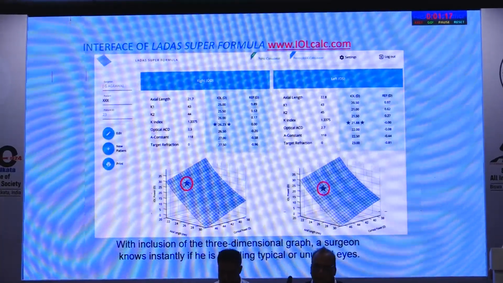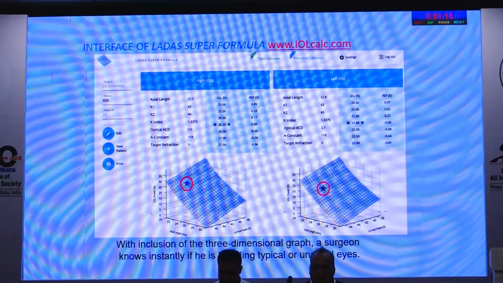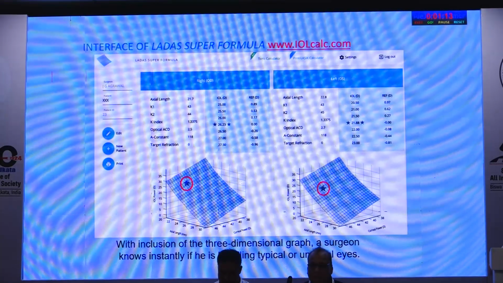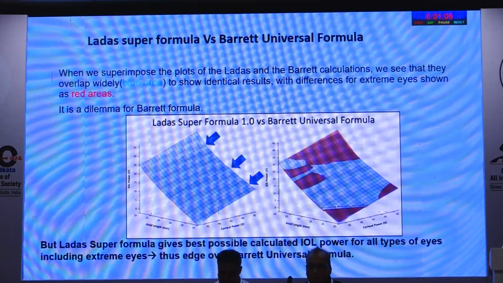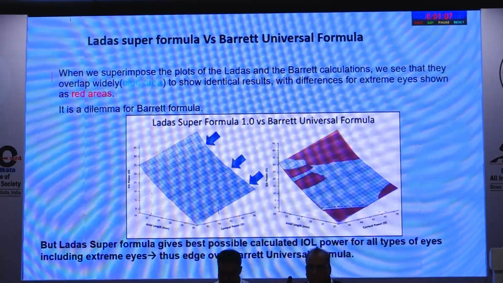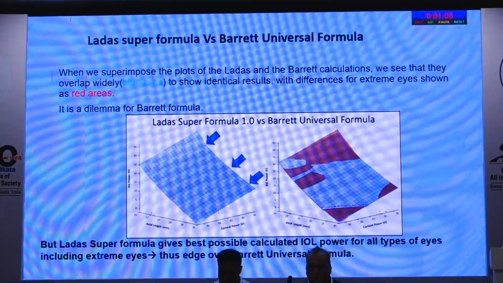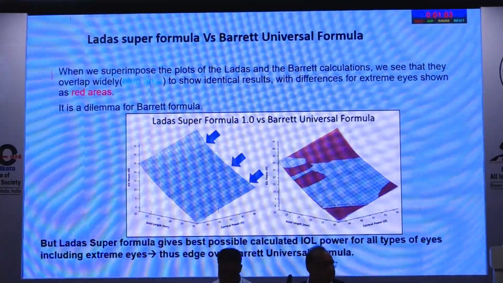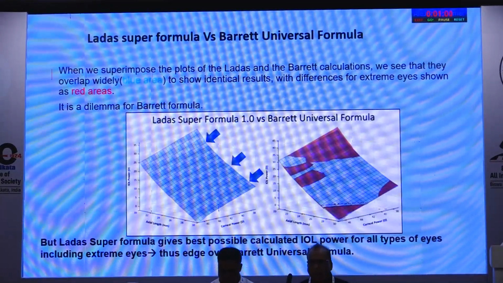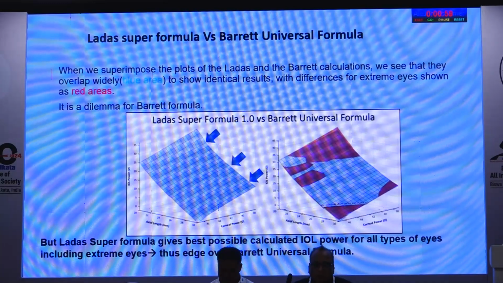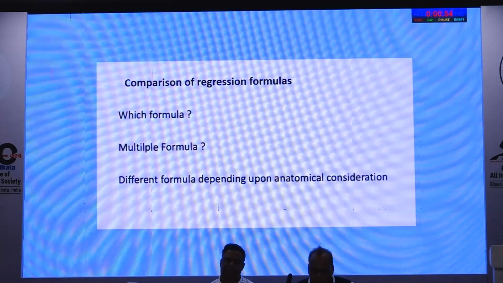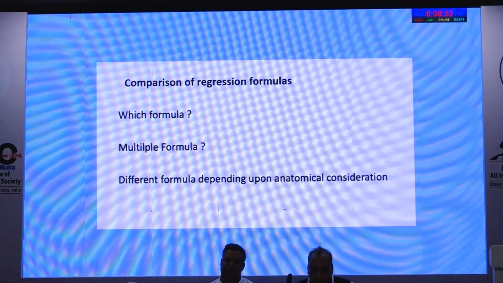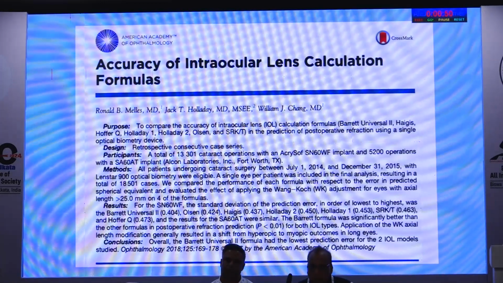With the inclusion of the 3-dimensional graph as shown in this slide, the surgeon knows instantly whether he is handling typical or unusual eyes. If LADAS super is compared with the Barrett Universal formula, for the extreme sizes shown in the red areas, LADAS super is better than the Barrett Universal formula.